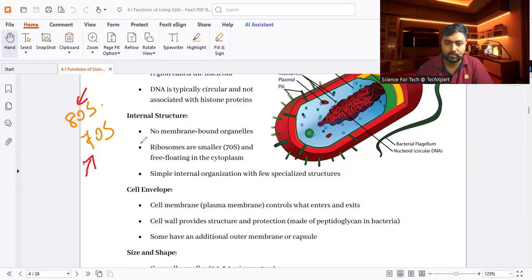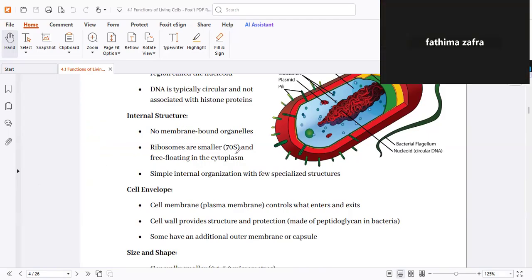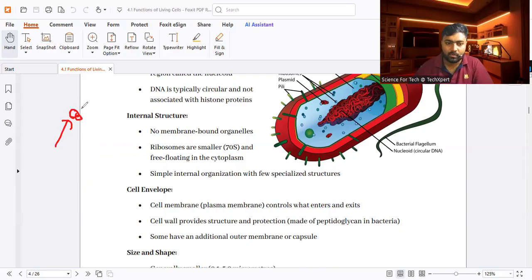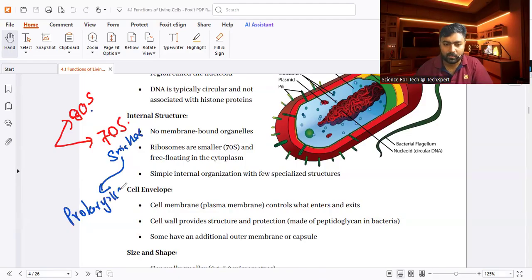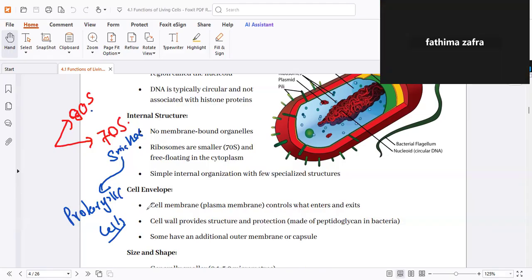Understood? So can you repeat it? Sure. There are two kinds of ribosomes called 18S ribosomes and 17S ribosomes. These 17S ribosomes are a bit smaller than 18S ribosomes, and this is the kind of ribosome we can see in prokaryotic cells. Understood? Yes, sir, understood.